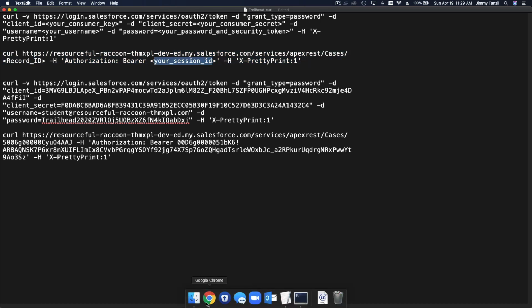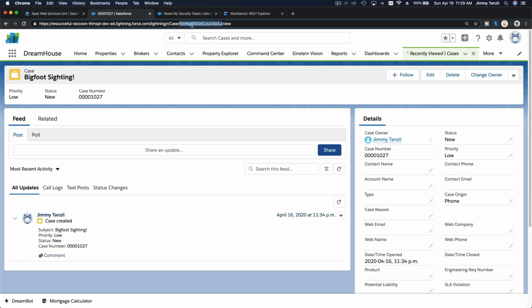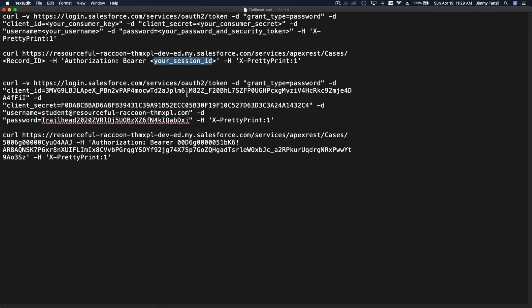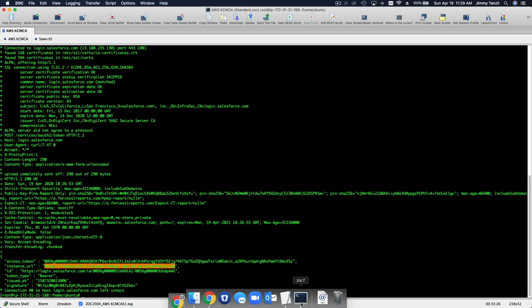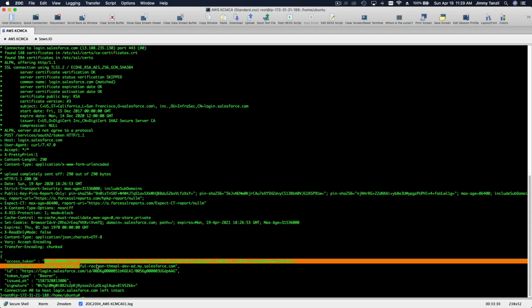So if I get my record ID from the Trailhead again, the top here, my case ID, I'm going to copy that from my playground to here, my case ID over here. And then my session ID, which I get from my previous tab, which is this long session ID here.